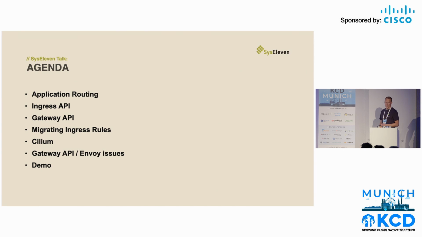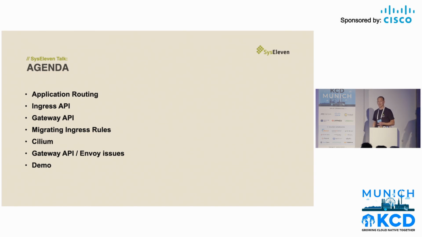So to the agenda today, I would like to briefly talk about application routing, basically how that works and why I need it. The majority of you probably already know that. Then the Ingress API, which is still the stable API that the majority of people are probably still using. And also, as I said, this talk is about Gateway API, so I'm going to show you a lot of things about Gateway API. Gateway API has not got the same maturity as the Ingress API implementation. I think this will change very rapidly, but there's still a few rough edges, which I will also talk about.